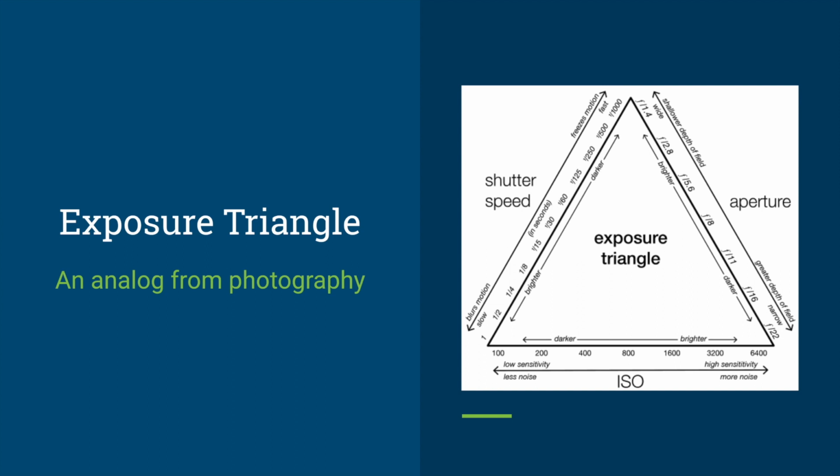Now, I practice photography as a hobby, and one of the most profound things I learned was this thing called the exposure triangle. Without getting into too much detail, the exposure triangle is a balance between the ISO, the shutter speed, and the aperture. If you adjust one, keeping the others the same, you increase or decrease the exposure. Which element, and to what degree, determine things like the depth of field, sharpness, and graininess of the photo, all of which need to be taken into account depending on your artistic tastes and the lighting in the shot.